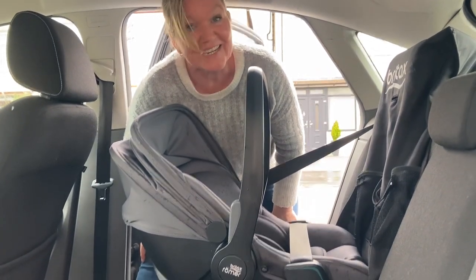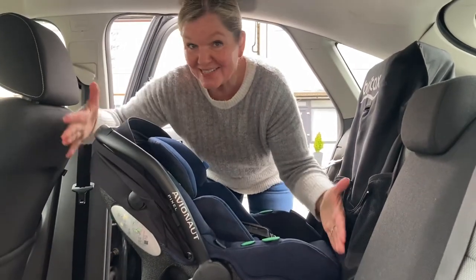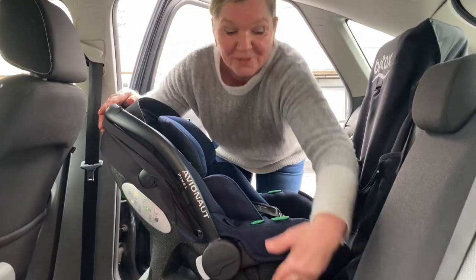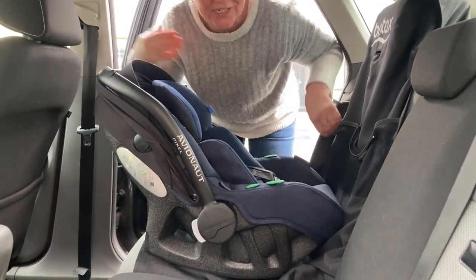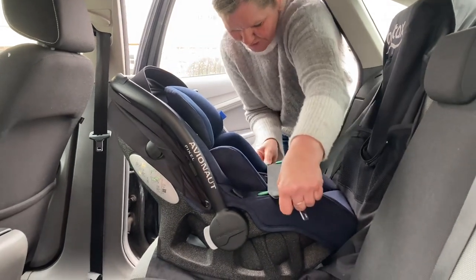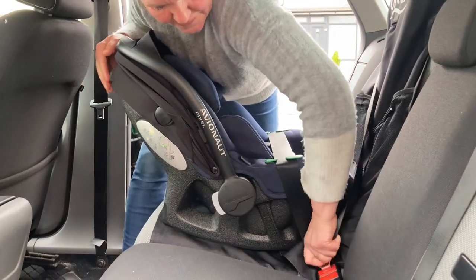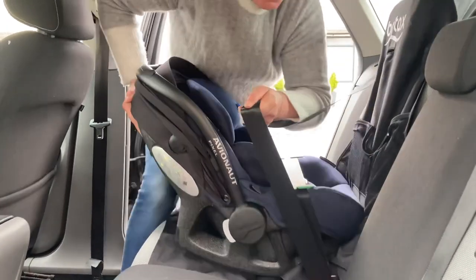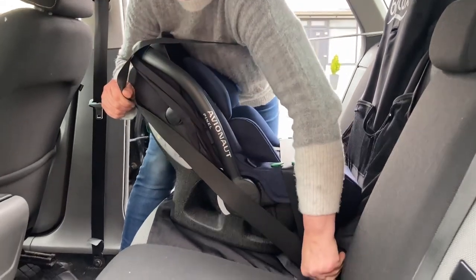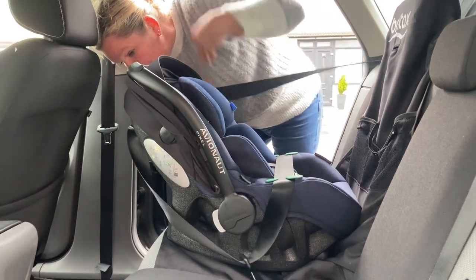So up next is the Avionaut Pixel Pro. So the Pixel isn't actually that much bigger than the other two car seats, but I think the issue is the height here. The seatbelt has to travel a bit further, and that's what uses up most of its length. So just going to take the lap belt across, put it into the green hooks, and then buckle it in. Push the seat right into the back of the car, and it's not going to go. So I'm going to unbuckle it again to give it that little bit of extra length that I need to get it into the belt hook on the back.